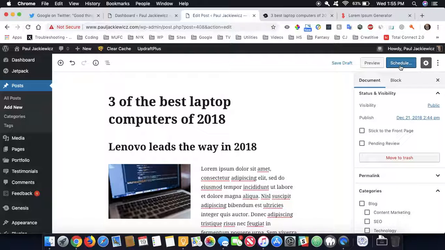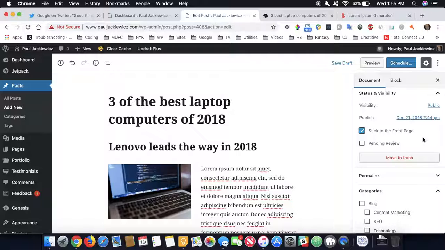If you want this article to stick on, typically when you post an article, your newest one is going to be at the top of your front page, and then every other article will be underneath. So it'll be either just a heading, or a heading and a little excerpt from the article, or a photo with the heading and excerpt, depending on how, of course, you set up your site. But say you want this article to stay on top for the next week or two. It's a feature article, whatever. So you click stick to the front page, and it'll be at the top.